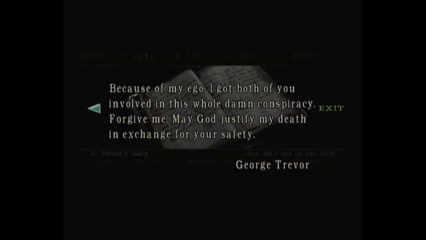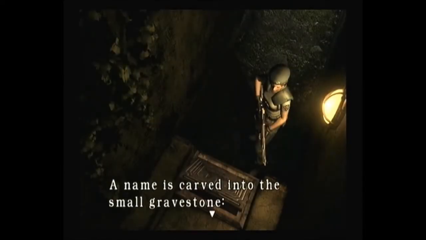George Trevor. So it's George. So George dies in the mansion he designed. Lost and everything. Jessica Trevor dies because Lisa kills her. And Lisa Trevor is still wandering around like we saw her in that hut earlier.